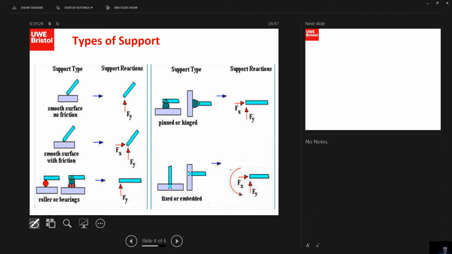That means that if there's any sideways force, that ladder will suddenly just skid away. So there's only one force that can exist. So we're saying that there's no friction here. And so to convert this illustration, on our diagram we would draw an upwards arrow, and we'd probably not call it force, we'd call it R. So that would be the reaction.